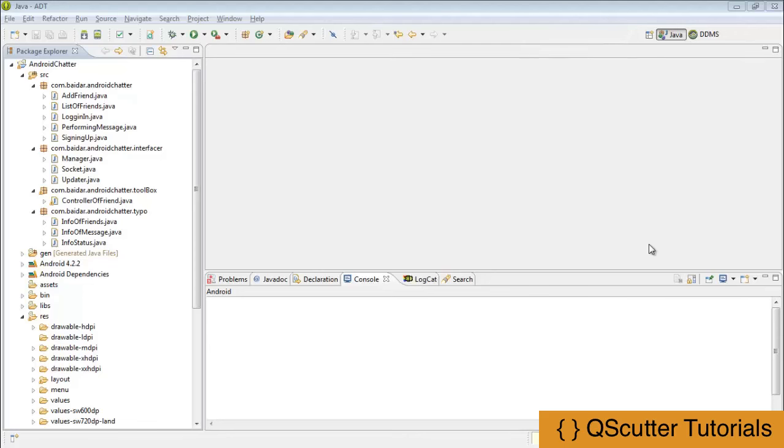In this video, we're going to be creating a storage manipulator. So what does a storage manipulator do? It will take care of the databases which we're going to be using, and handle all of the information of friends, messages, and statuses, such as whether a user is online or offline, how many messages have been passed, as well as how many friends are in the list and which are online.